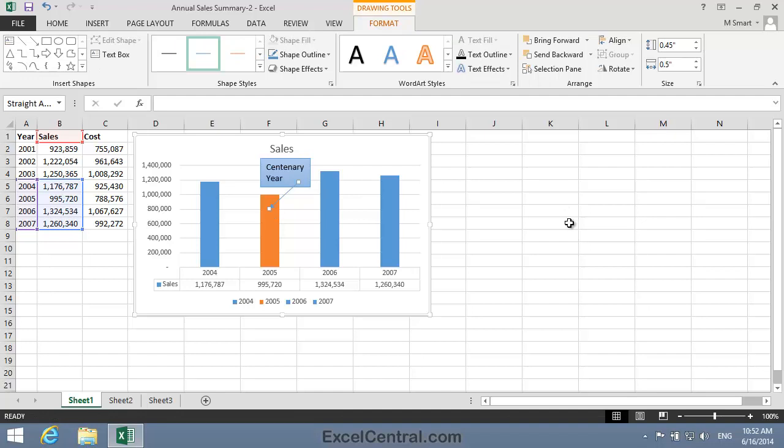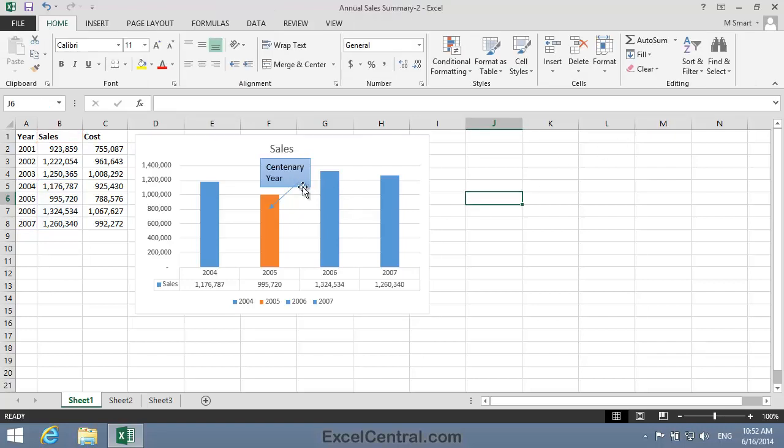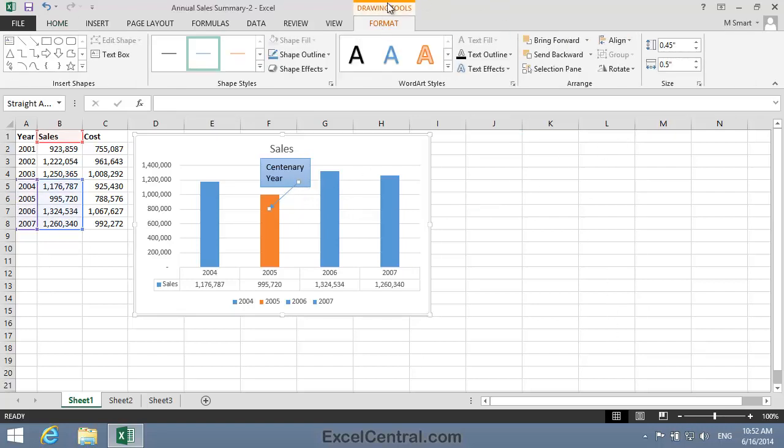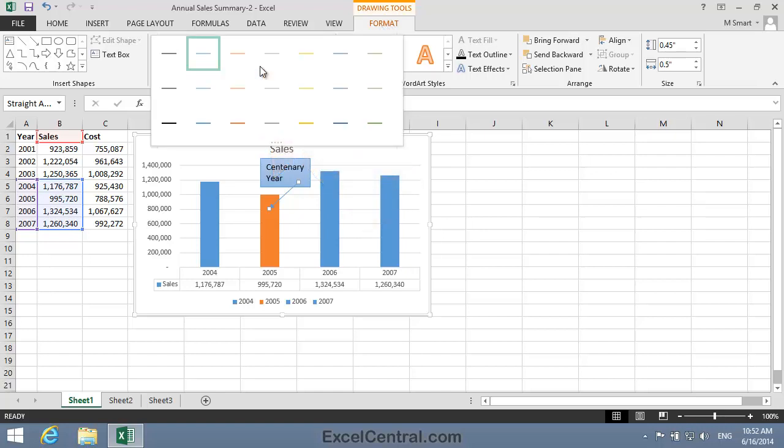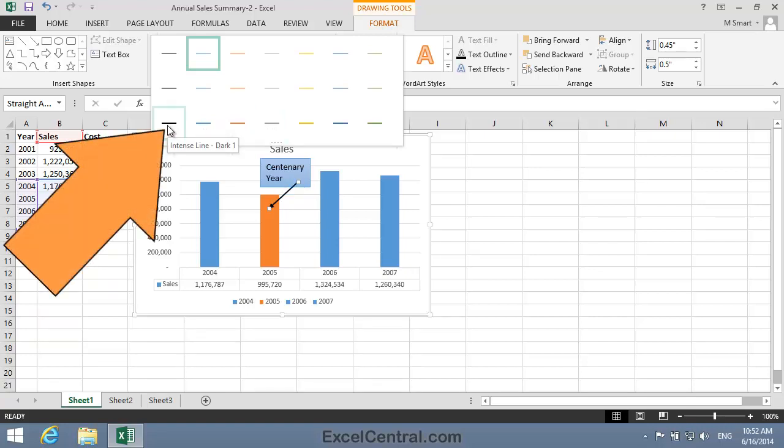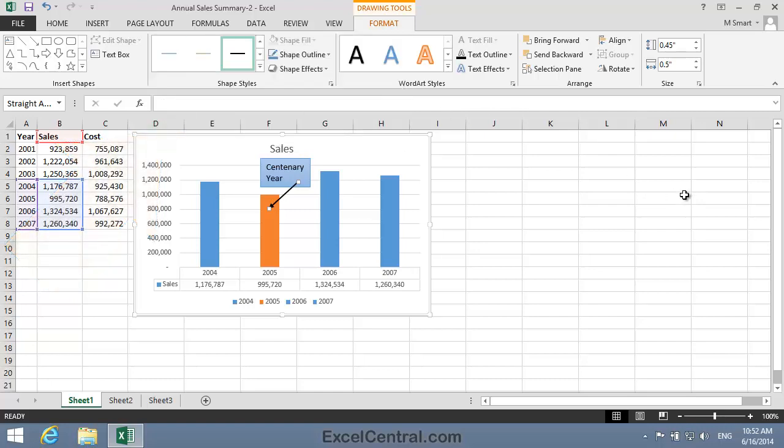Now, I don't think that the arrow is very clear at the moment. It's far too light a colour. So I'll need to change its style. So if the arrow isn't already selected, click on the arrow to select it, and then Drawing Tools Format on the ribbon, and in the Shape Styles group, once again the Shape Styles Gallery. And because this is a gallery, you can hover over each of the styles and look at the chart to see a preview of how that style will look when applied to the arrow. I think I'll choose this solid black arrow style, and when I click, the style's applied.